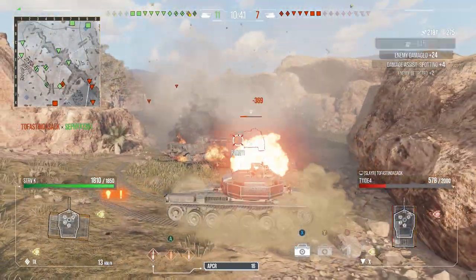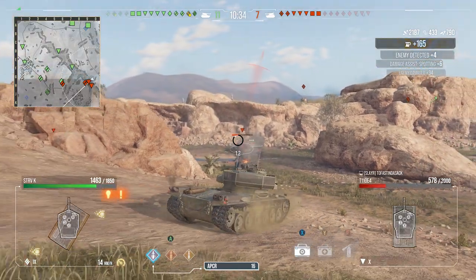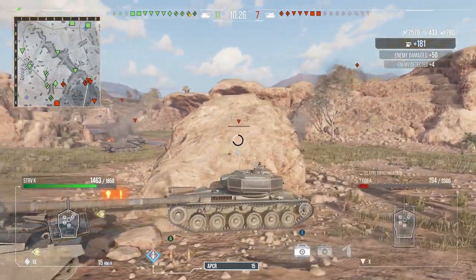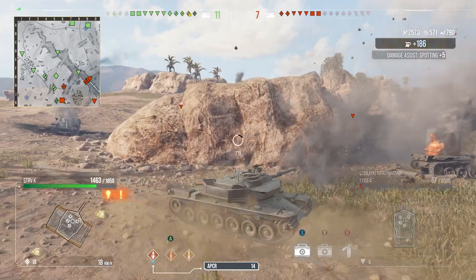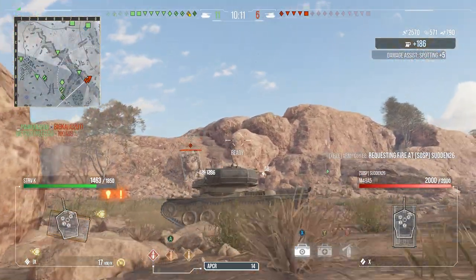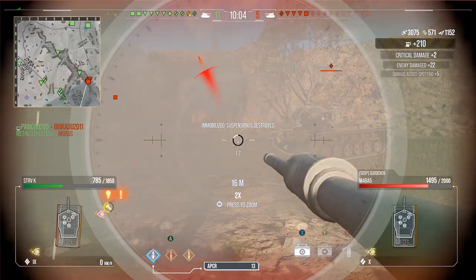We're up by four. We just lost a teammate. We did a light splash, penned the E4, then bounced. A shot comes in from the left — we're surrounded, there are five enemy here. They're everywhere. We need to get a kill shot into the E4. We're still seven to eleven — stay alive, keep moving. We missed or did it bounce? We've got to watch out for this 268. I think he's pinned down — we're in a good spot other than this M48 coming at us.